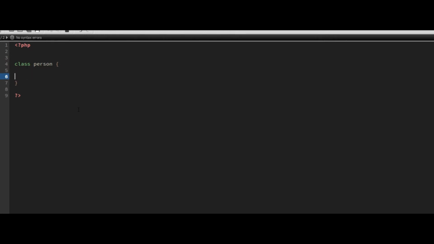Inside the body, first we declare a private variable, and for example the variable name is first name. And another private variable, and its name is last name.